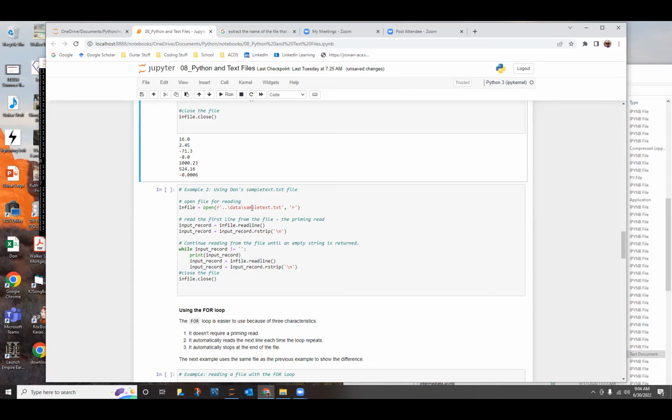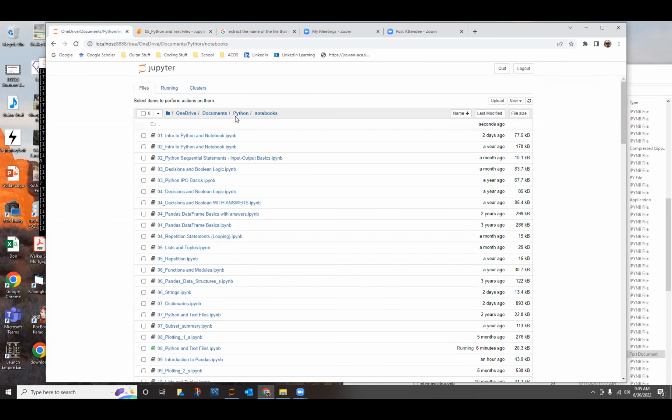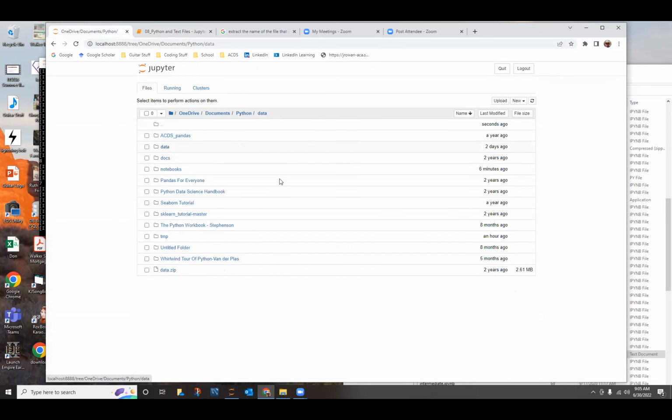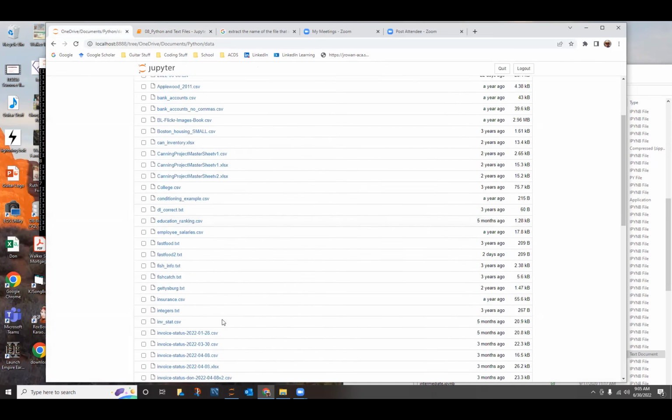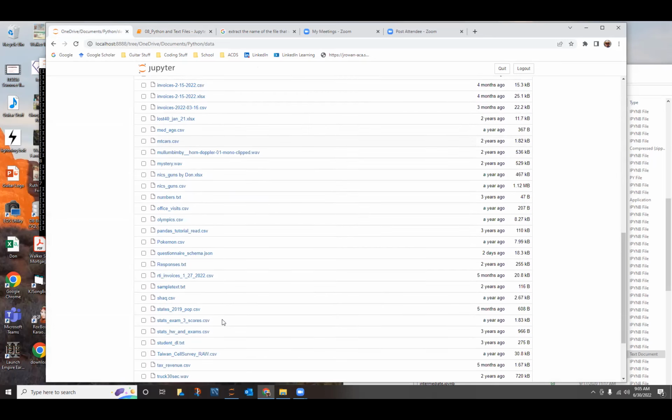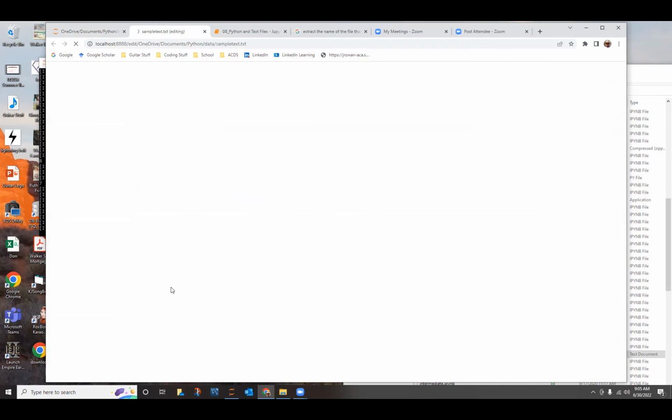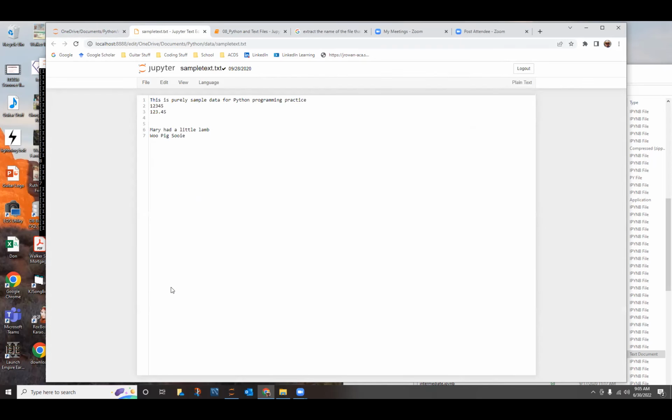So anyway, we're going to open up my sample text.txt. I may be giving something away, but I want to look at it real quick. Sample text.txt in data, Python data. I didn't look inside this thing when I went through here again. Sample text. Where are you? Sample text.txt. Whoop. Okay, I remember now.